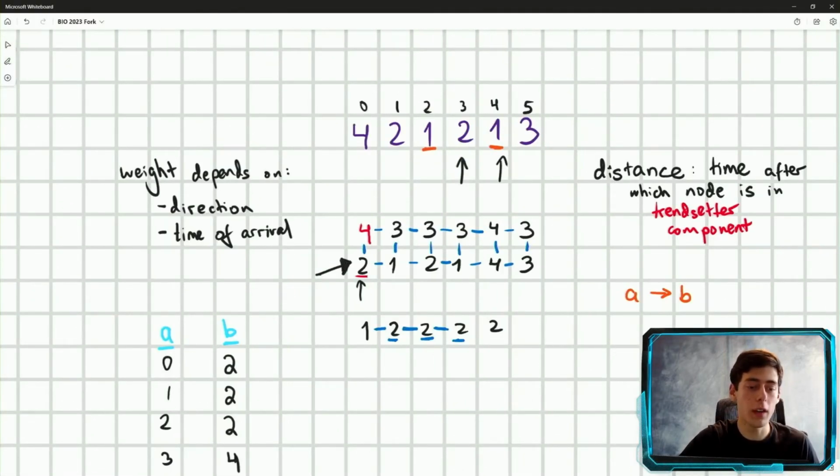So if node A, we call this node A, if node A joins the trendsetter component on or before time 2, then node B will join at time 2. If node A doesn't join on or before time 2, well then if it joins on or before time 4, well then node B will join at time 4. This is node B.